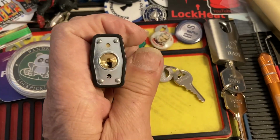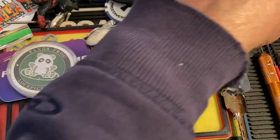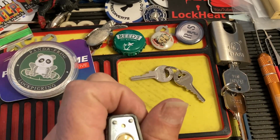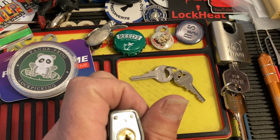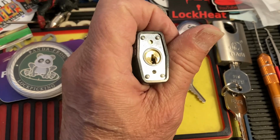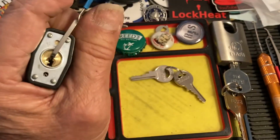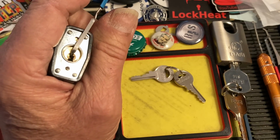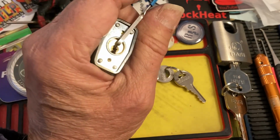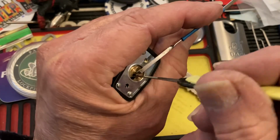Okay, what are we going to tension this with? Just looking at it, I'm thinking maybe bottom of the keyway tension with my small tension wrench, which, oh, here it is. Well, we'll try top first, which is kind of my standard. And if I can find my standard pick, get some of that glare off of there.